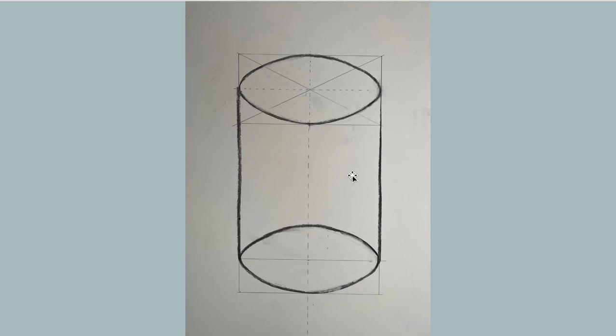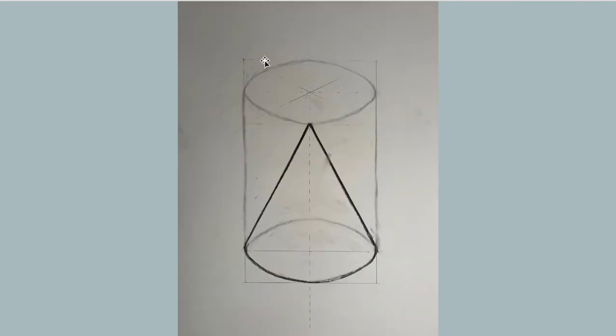But you don't want to post your first one. You want to practice this a few times. You want to kind of get the hang of it so that you know what you're doing. And to see how the ellipse is kind of the basis of many, many things. And so is this whole idea of a central axis. You can see that, for example, we can erase the whole ellipse and keep the bottom ellipse.